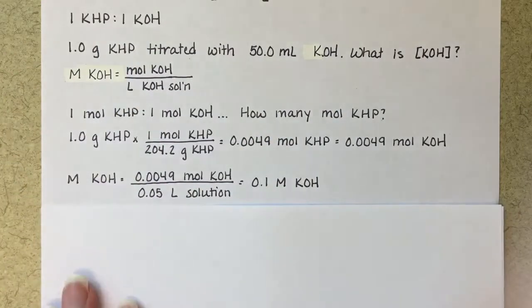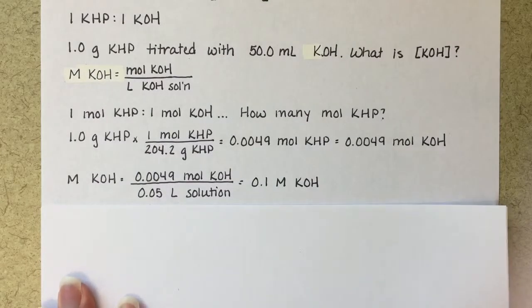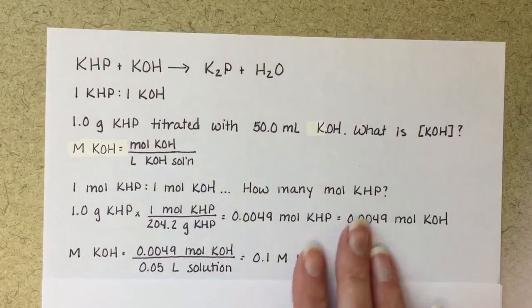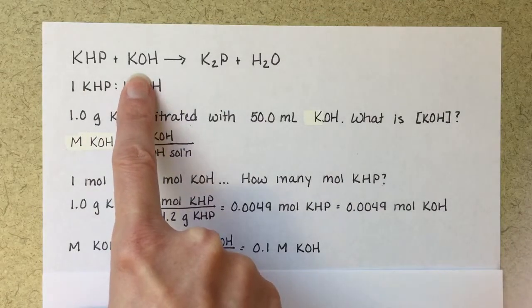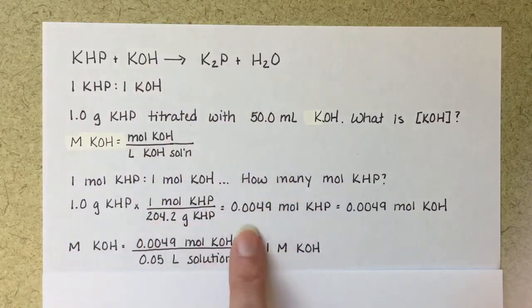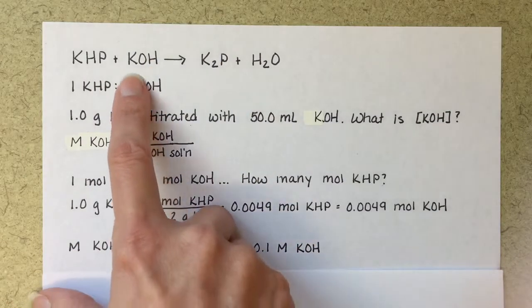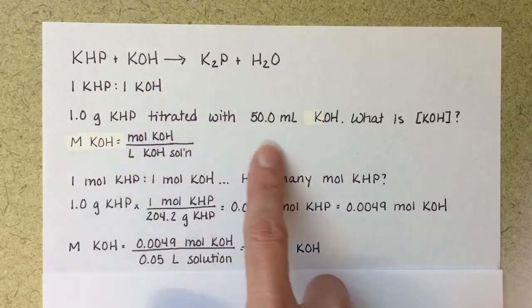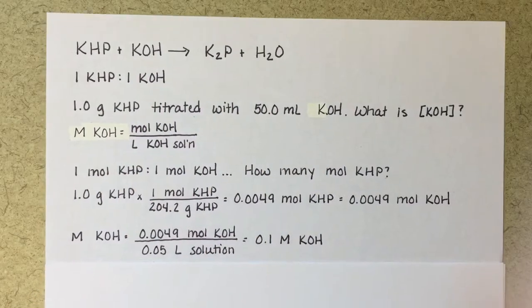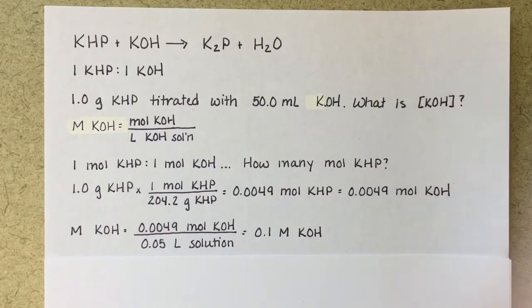So there's that. For your lab, in your post-lab, you're going to be doing these calculations as well, although in your lab you're using NaOH instead of KOH. That doesn't change any of the way that you do the calculations. You would just change the K to sodium, Na, but nothing else in terms of the way you go about calculating the molarity. Nothing else will change.